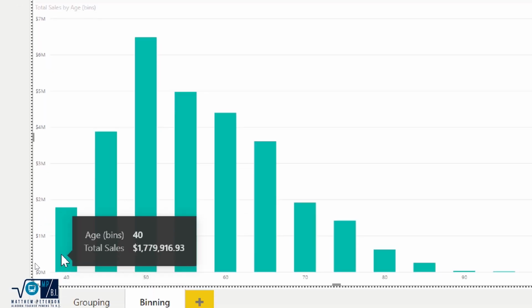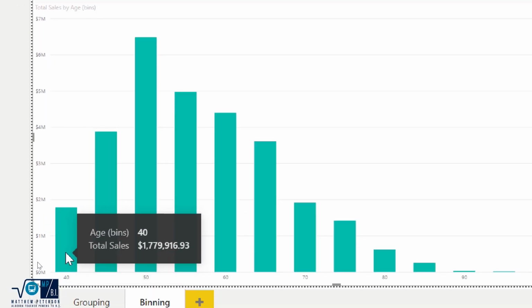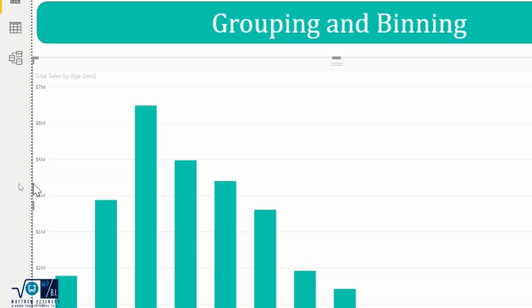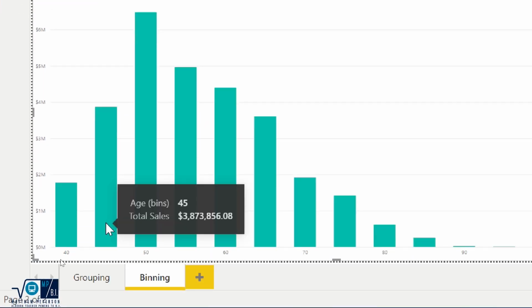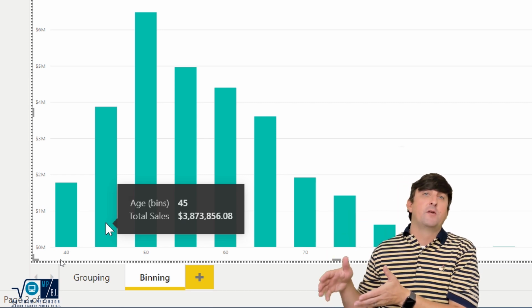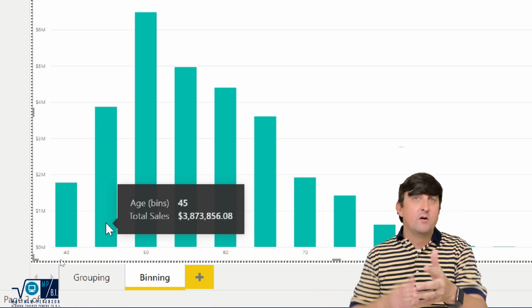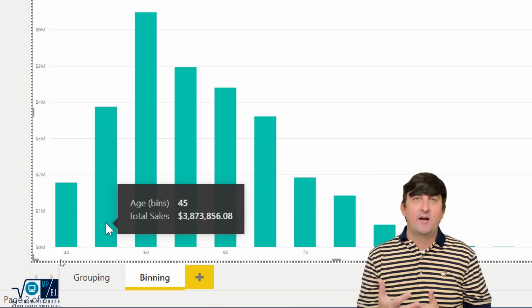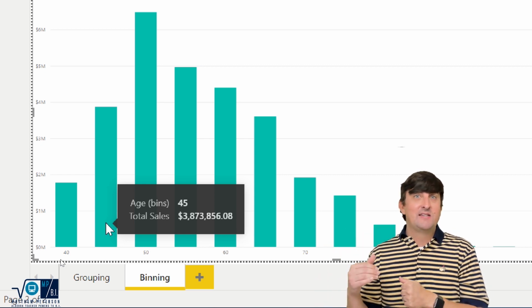This is going to be from 40 to, and this is the only thing I'm not the biggest fan of, the axis here. We have to know how this is going to work. This is always going to give you the lowest value of your bin. So 40 is the lowest value of this bin in question. And so then if I come on over and I hover over the next bin, this is 45. So what this is saying is that the next bin starts at 45. So my first bin is 40, 41, 42, 43, 44, and that is 5 values for age. So this is how you can set that up.